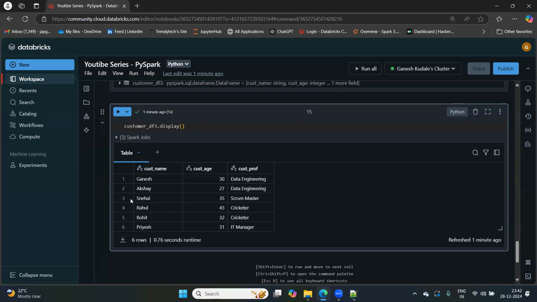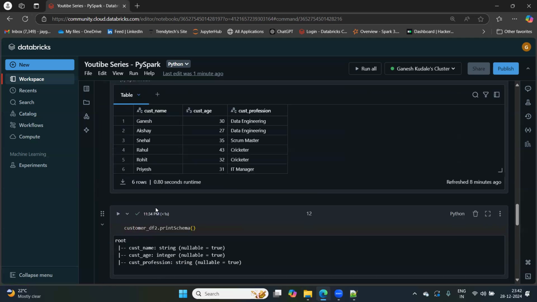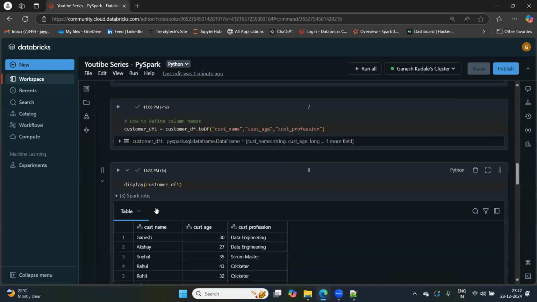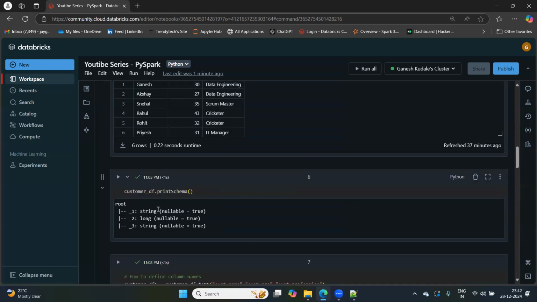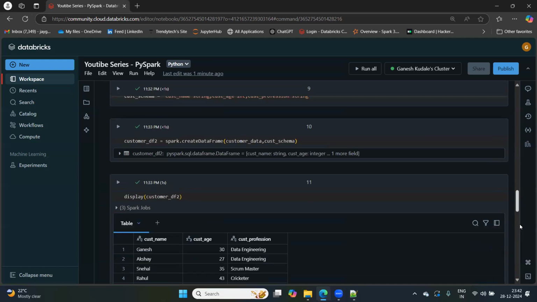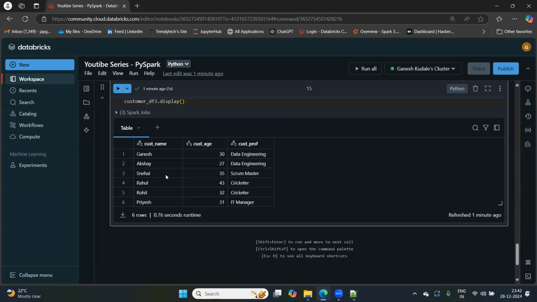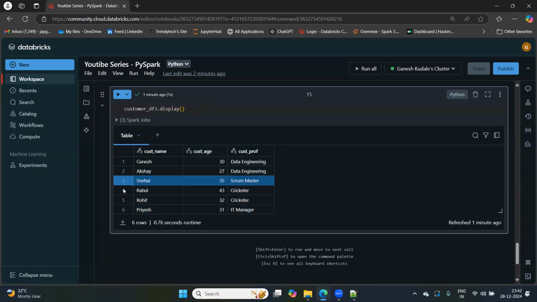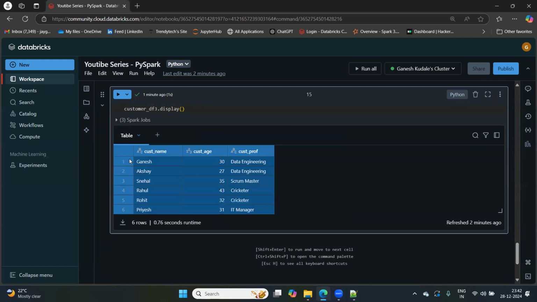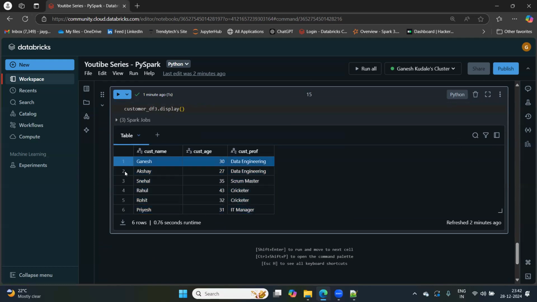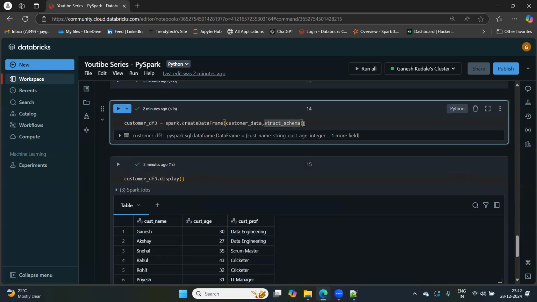We use this Python list way when we have to analyze some data and just see how the data looks. This is the first and very basic way to create a data frame.